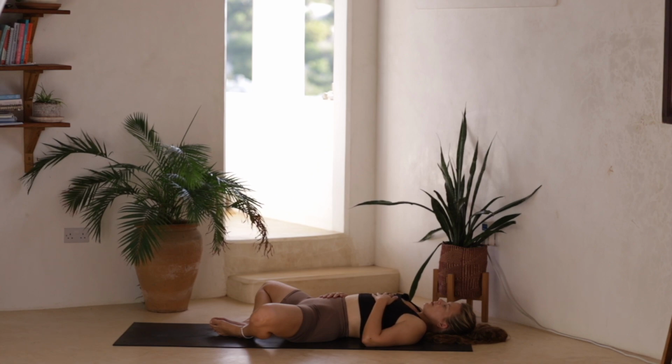Can you observe if there's still some small muscles, maybe some small tension around the hips that could be released with your next exhale? Maybe making the hips a little bit heavier, making the lower back a little bit longer. Maybe the knees move a little bit closer to the mat. We take one more breath here.